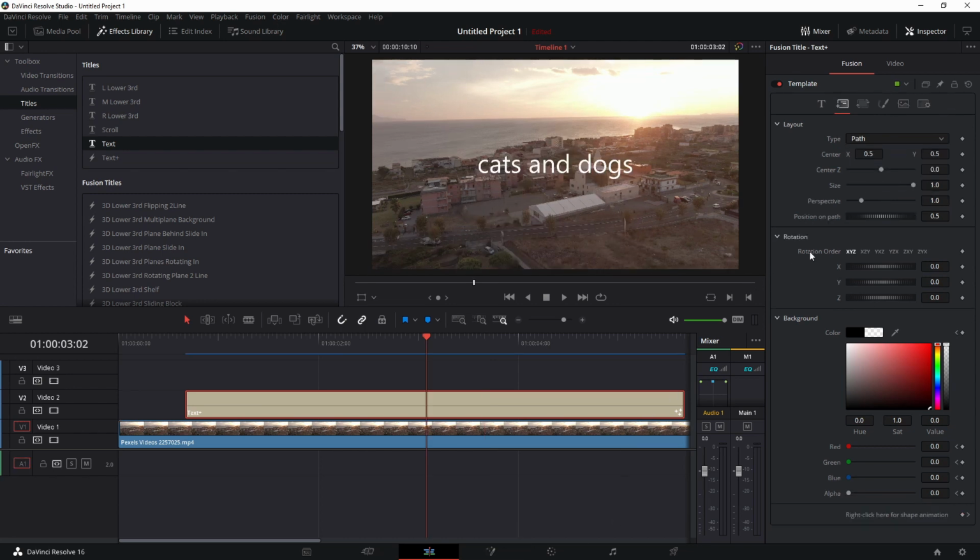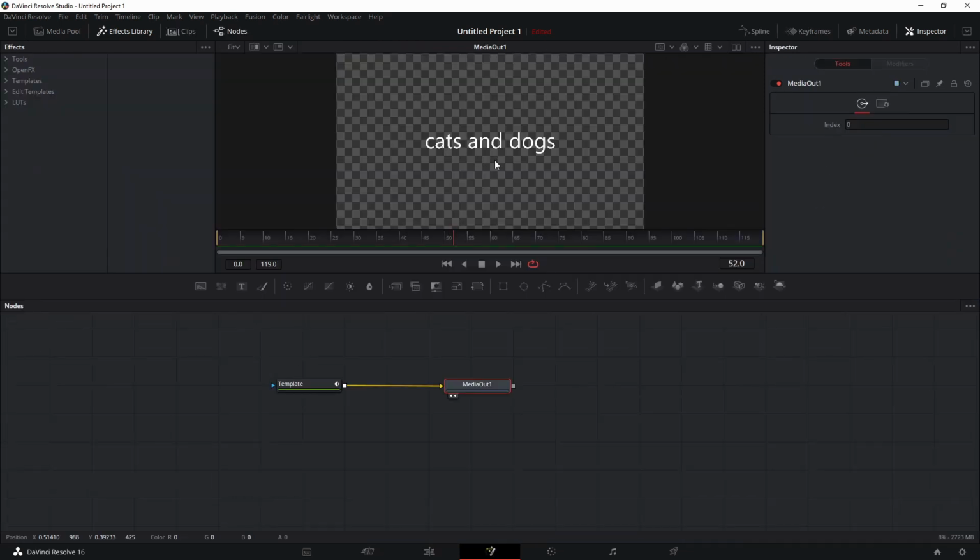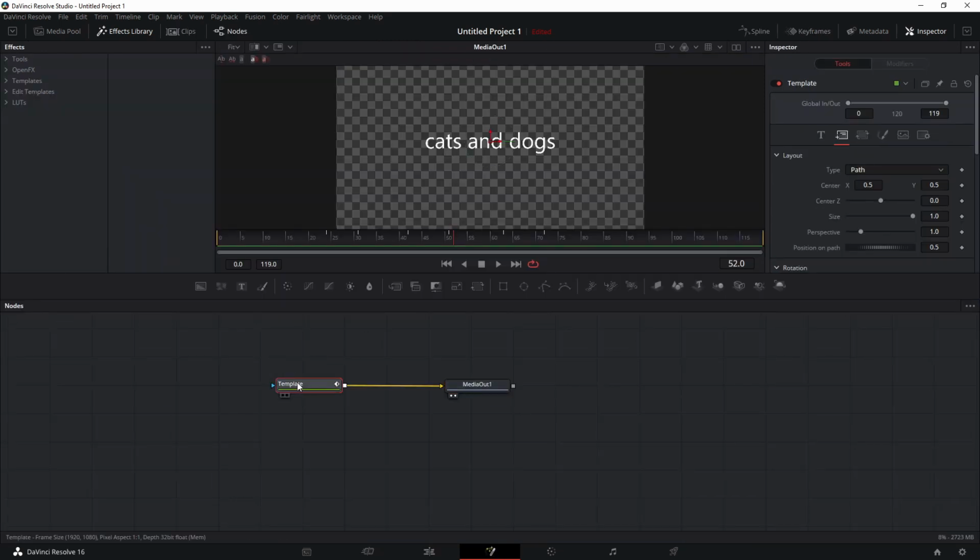When we switch to the path, it seems as if nothing happened, but the reason, unlike when we switch to the circle, is because we don't have a path yet. To do that, we need to go to Fusion, and to work with it, I need to select this while my text is set to path. Now I can start drawing a path. You don't need to add any extra node, you just start clicking, and the moment I click the second point, it will start attaching my text to it.